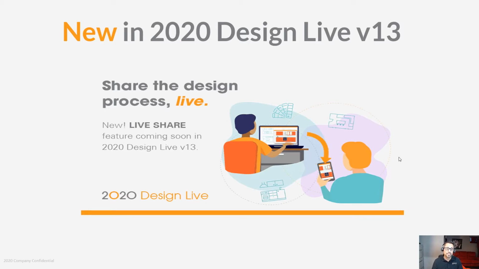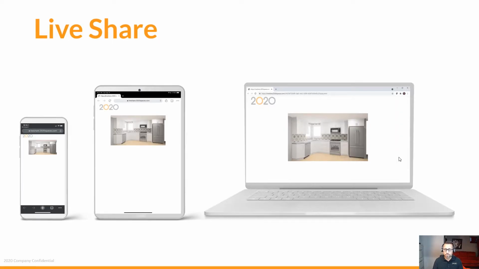The next functionality that I'd like to talk to you about is Design Live Share. Design Live Share has been embedded in version 13 and it allows, or rather promotes, the collaboration between you and your end customer. Okay, how does it do it? Well, it allows you to share a perspective that you have chosen to share through a URL. Now, with this URL, your customers can open a web browser, whether they're on a mobile device, iPad, or a desktop application, to view the content of this specific URL. Let's take a look within 2020 Design how this is achieved.